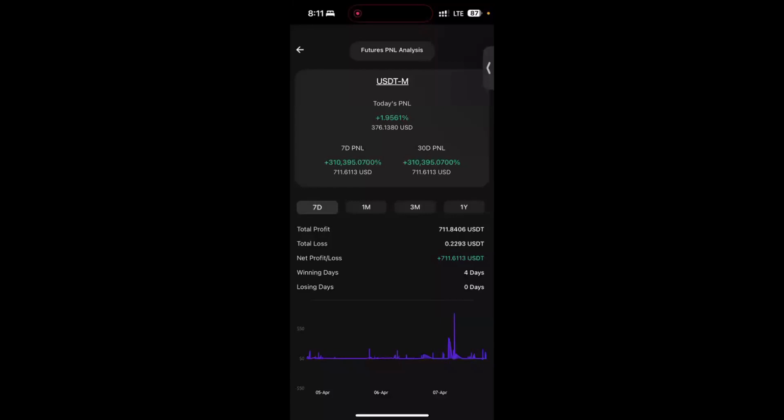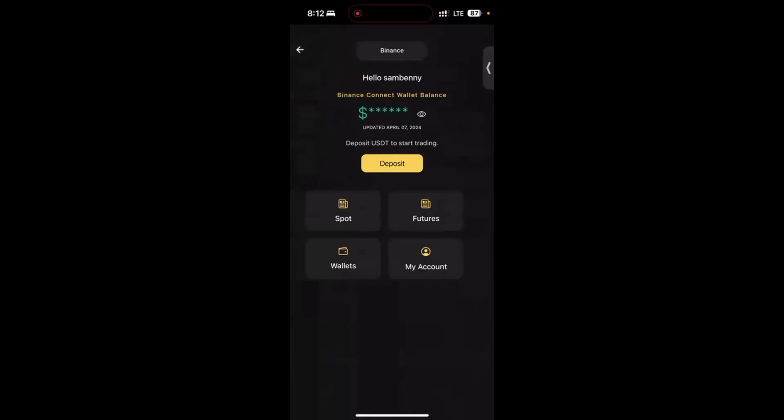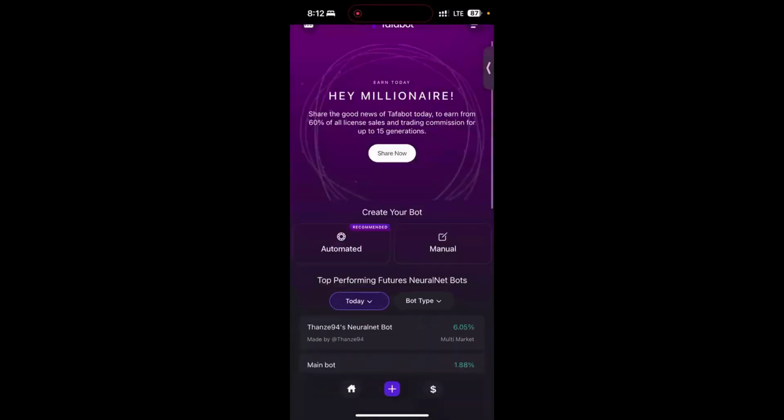This is amazing. If you're excited about this, we saw a lot of user requests on this particular functionality. And don't forget, the Binance Connect is happening on the Wobi Connect for the first time in the cryptocurrency industry on Tafabot. So this is something unique. If you don't know about it, you're joining us for the first time. This is a distributed exchange system whereby if you need to access Binance or any of these exchanges, you can directly do it through Tafabot without going on the Binance website. So all of these improvements are things we've done to make your trading much easier and better.